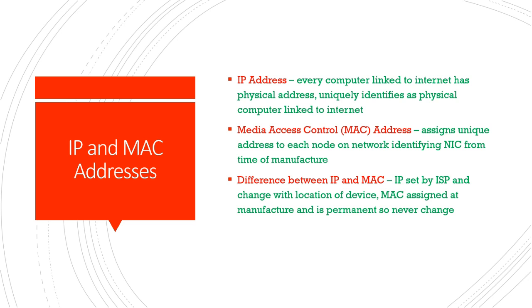We do have the exact definitions here. An IP address is something that every computer is linked to. IP means Internet Protocol address, and you should know that every computer is linked to the internet and will have a physical address, and this is your IP address. It's a physical address which will uniquely identify the physical computer linked to the internet.